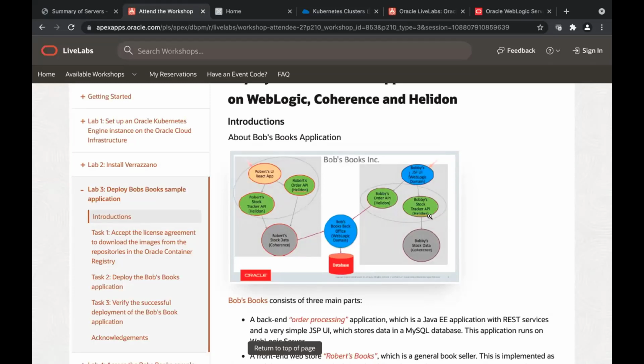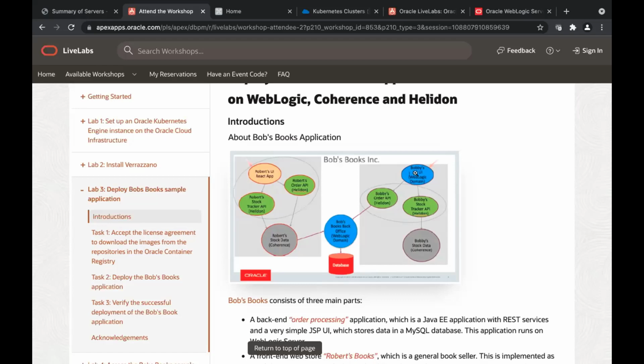Bob's Books seems to be one of the most complex applications that we ship, but it gives you quite good visibility into how these applications are deployed and what they are composed of on traditional Verrazzano applications.